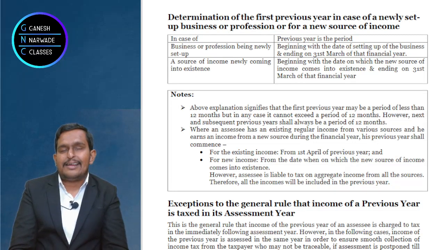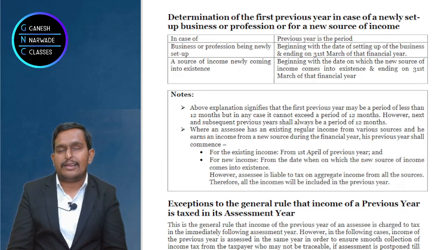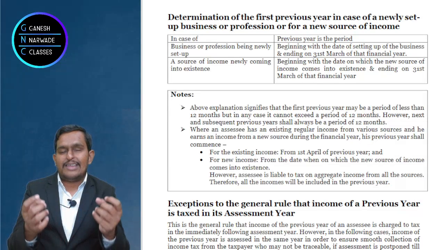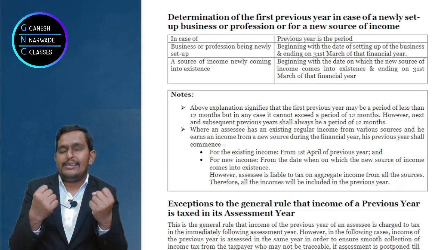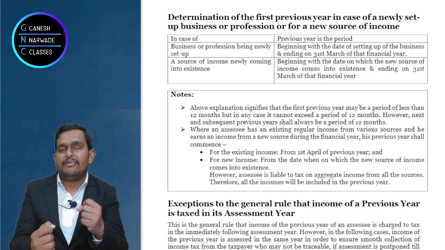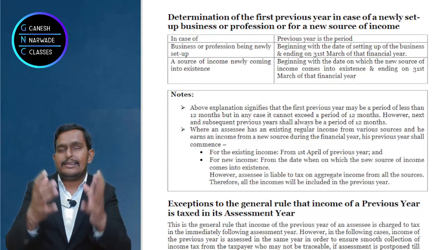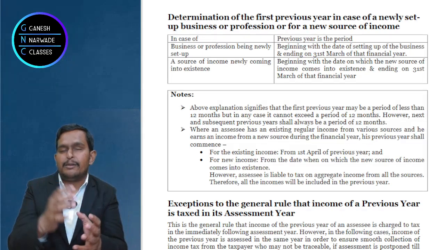There are certain exceptions to the previous year rule. The rule I'll tell you: you earn income in the previous year, and for that you pay taxes in the assessment year. You would have got bored listening to this so many times, but why am I repeating so much? Because you should remember it. When you learn something for the first time, it's not that easy to remember. My duty as a teacher is to repeat it many times so that it is inculcated in your thought process, the key terms of income tax.